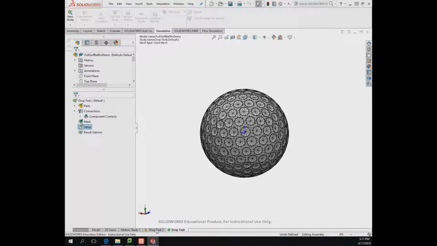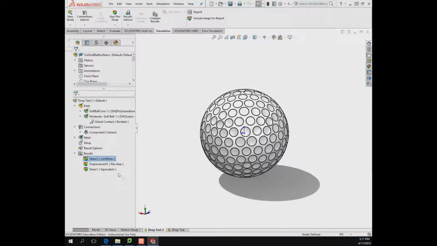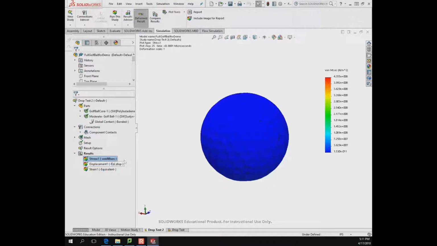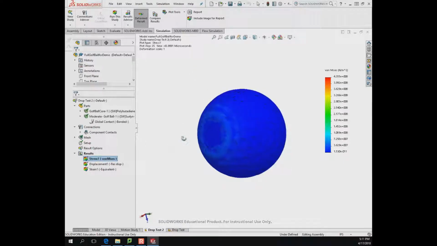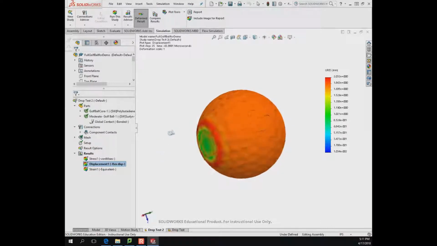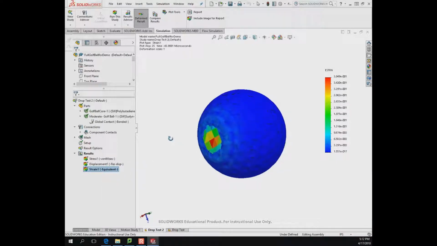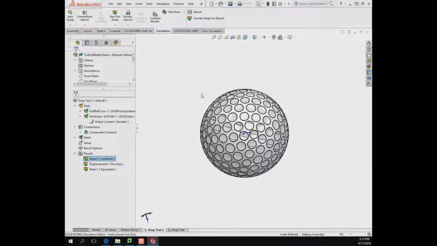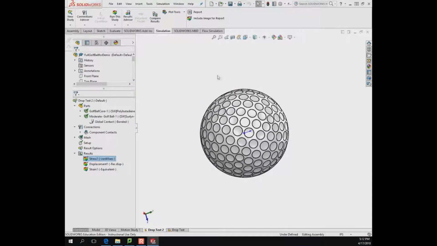So after a while, it will generate your results, and you can click on stress and right click and click show, and it'll display your stress results as well as the ball in its deformed state. Same thing for displacement. You can right click and click show, and it'll show you your displacement results, and the same thing for strain. In this particular test, we kind of got some odd results. I think part of that was due to how we set up the mesh for this test and the parameters we specified at the beginning for the drop test. So as we were saying earlier, it's good to start small and start with simple geometries and coarse meshes and work your way up until you're confident that your test is running correctly. So that's how you perform a drop test.